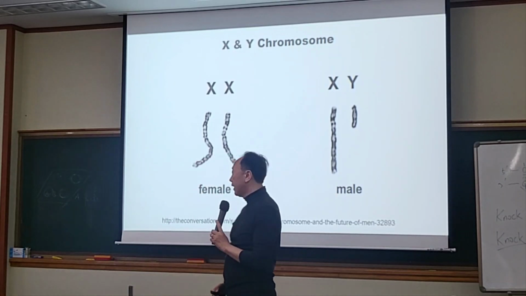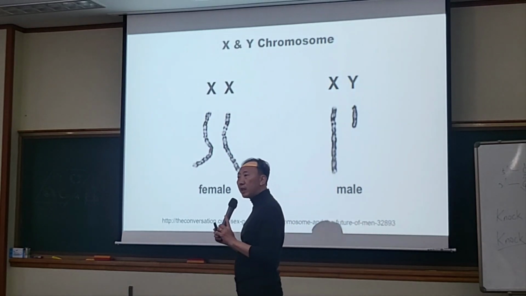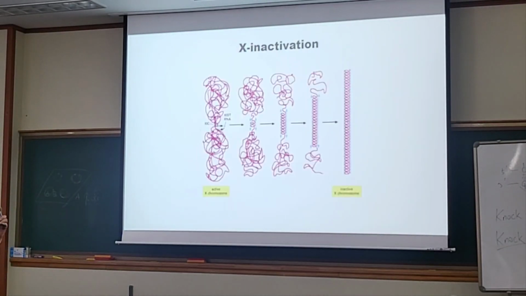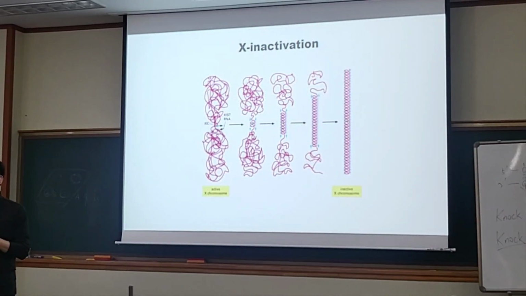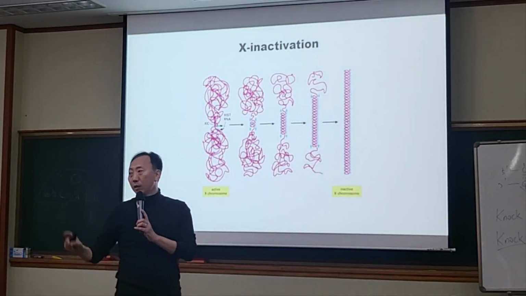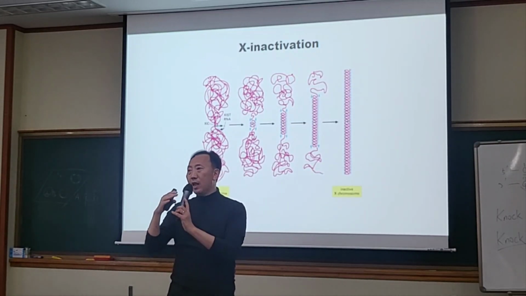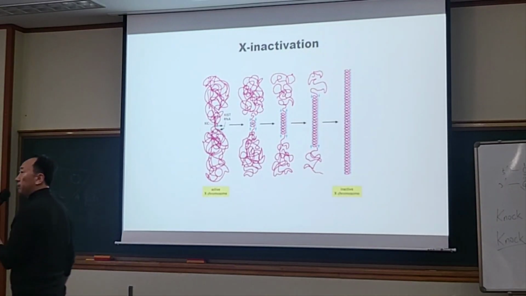That's why in the female case, out of these 2 X chromosomes, 1 is deactivated. The deactivating pathway works by methylating one of those X chromosomes, and it's methylated and deacetylated. Those 2 things happen together, and it condenses further and further, making the X chromosome very tight. That was the picture Yerim showed. So one, the active one, has a dispersed form. The other one, the inactive version, is a condensed form like this.